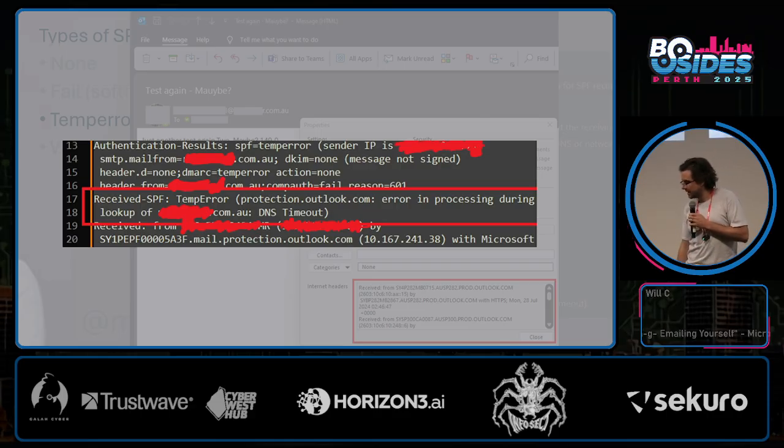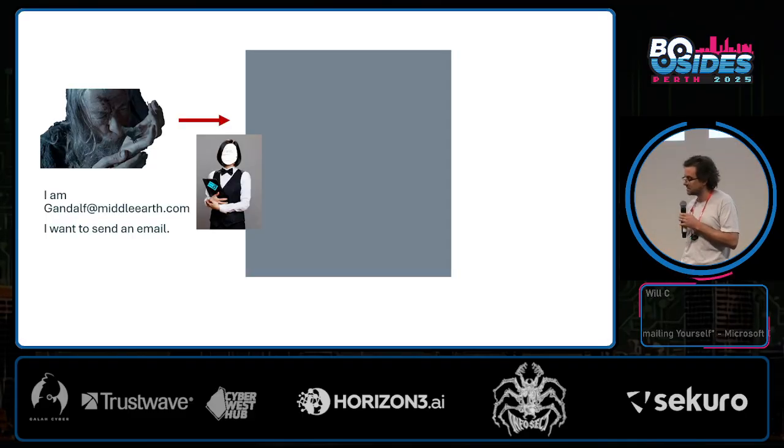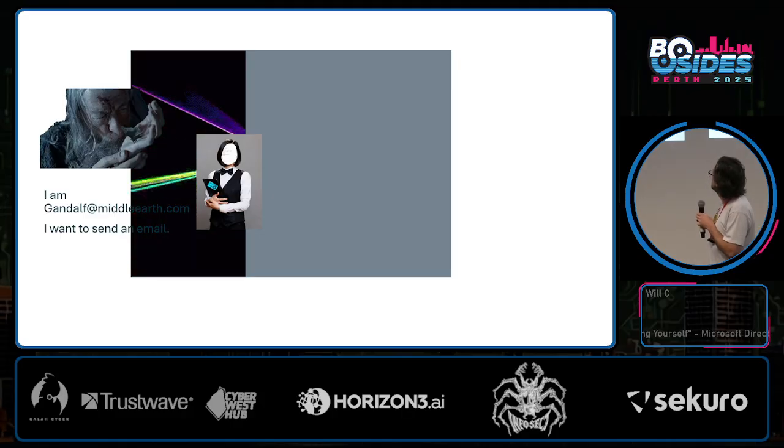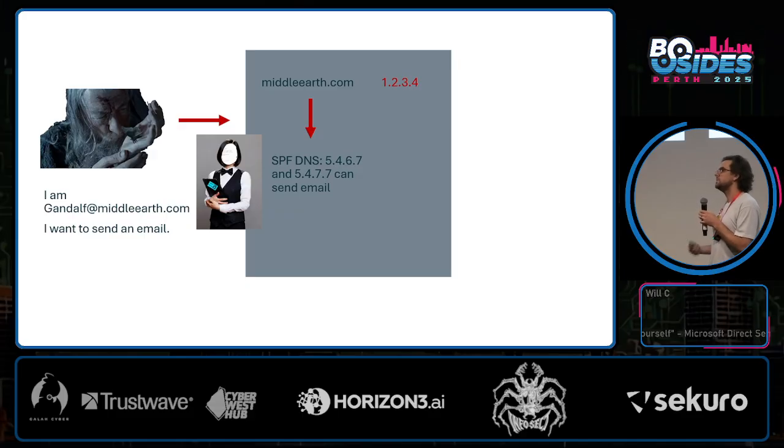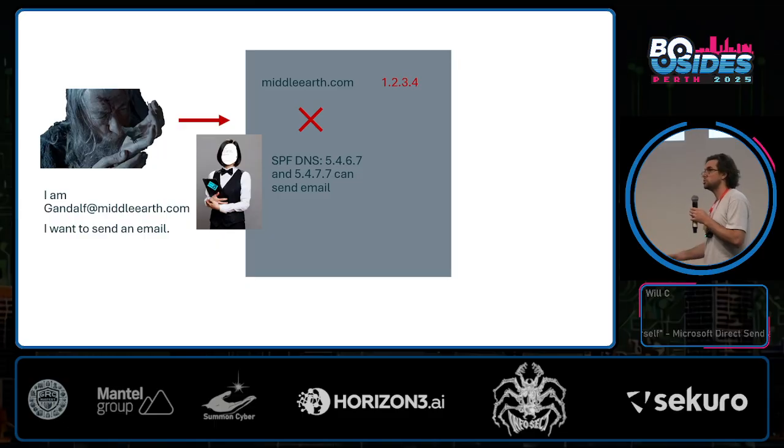And it's basically saying Protection Outlook tried to do a lookup for a specific domain, and it timed out. We couldn't do that specific lookup for SPF, which matches what we were seeing on the DNS side. So we have our theory about what's happening. We've got our SMTP server, we've got us trying to spoof this email, it pulls out the domain and the IP address it's coming from, and tries to do that DNS lookup, but for some reason that lookup is failing, it's timing out. Not sure why, doesn't matter too much.